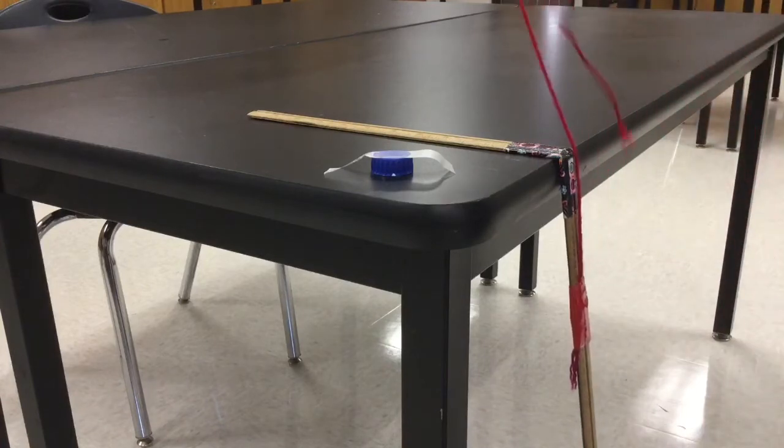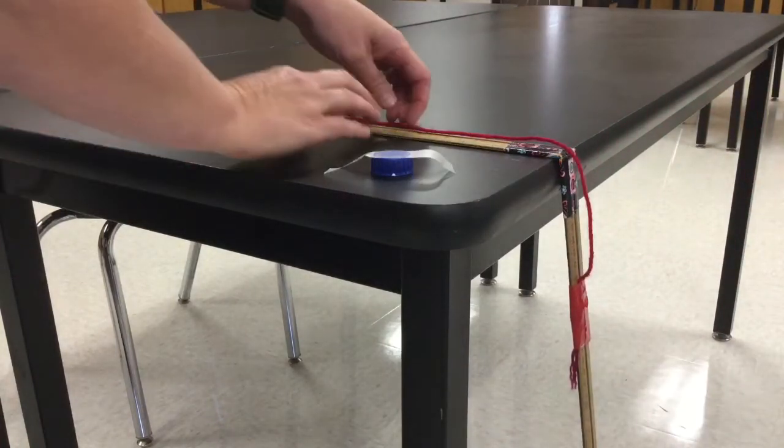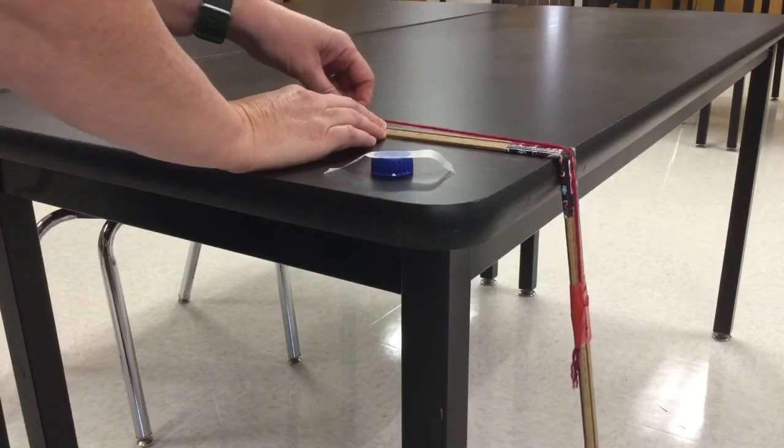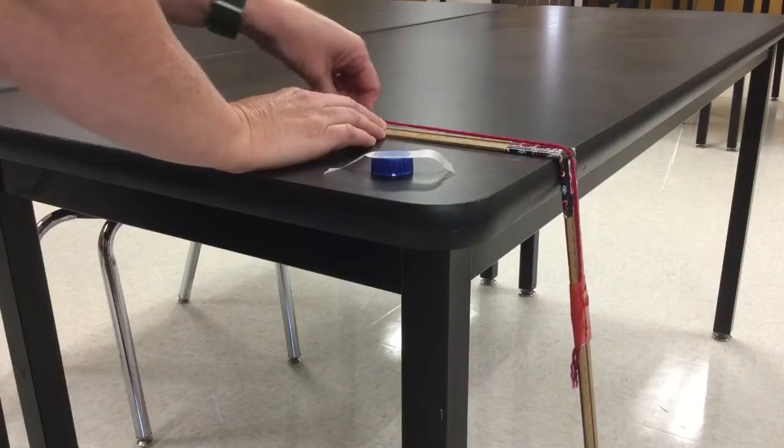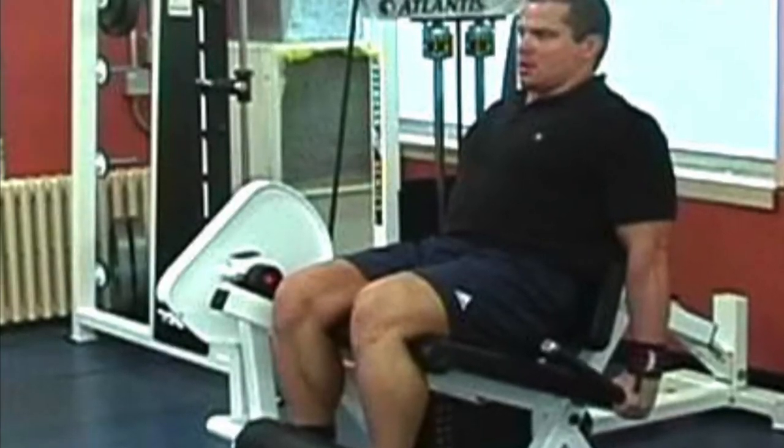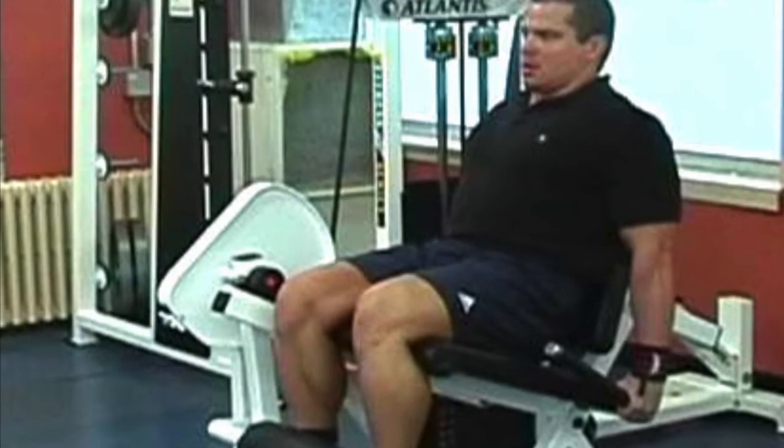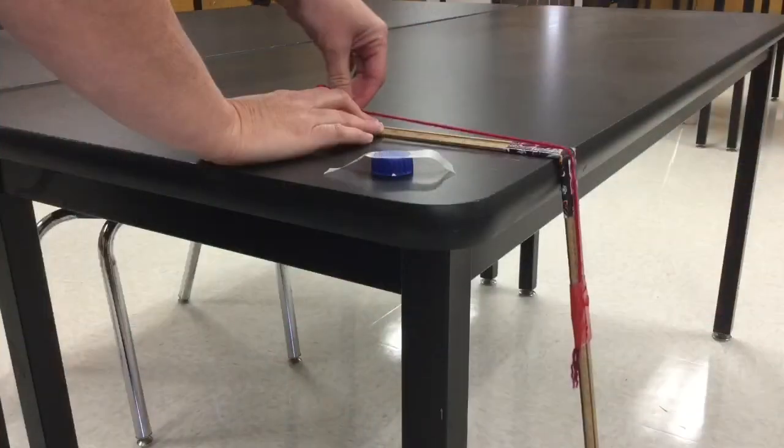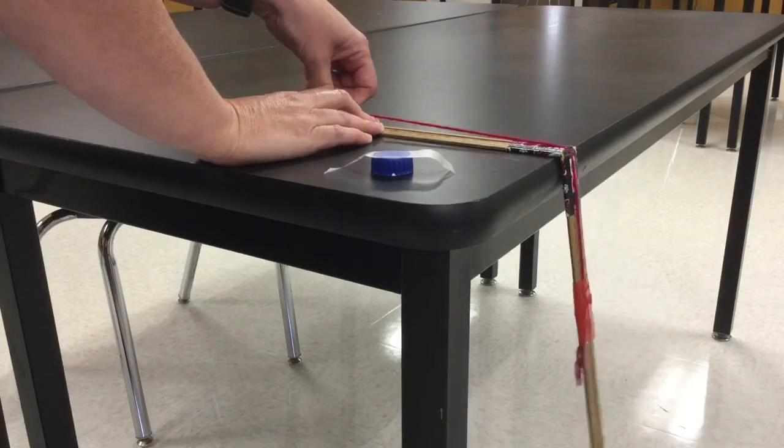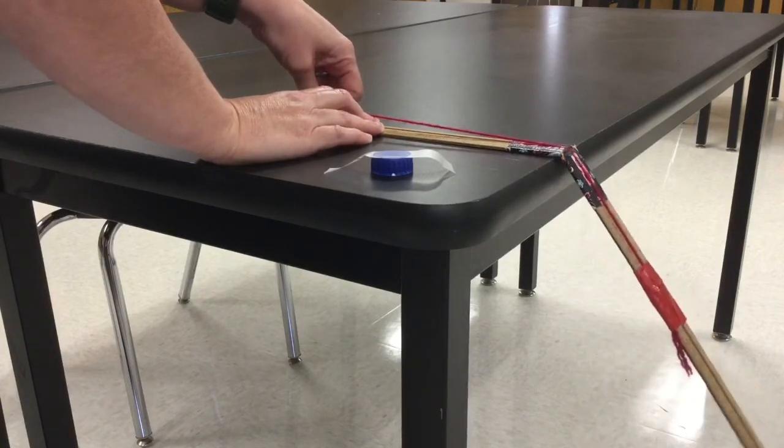So the muscle is going to pull over the kneecap like so. When your muscle in your thigh, when you tighten that muscle like when you're using one of the weight machines where you lift the bottom part of your leg to work the top part of your thigh called the quadriceps muscle, you pull this muscle to lift your leg. So you pull that muscle and lift your leg.